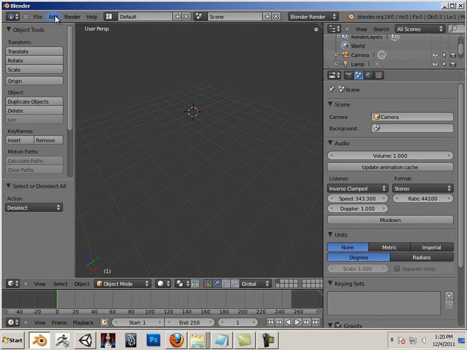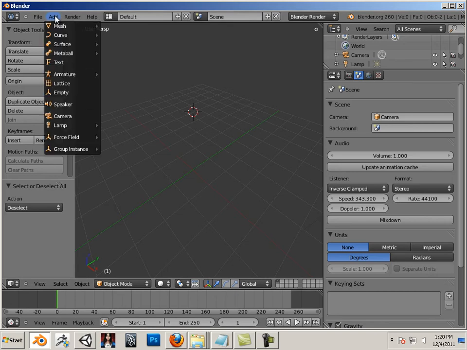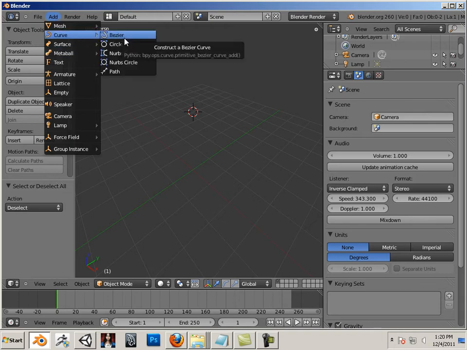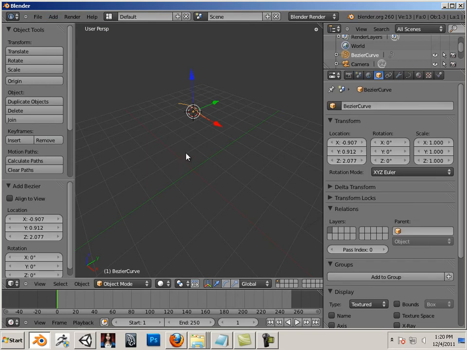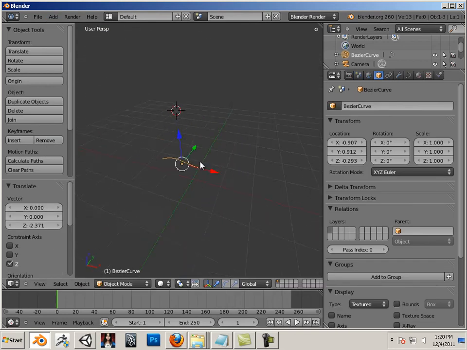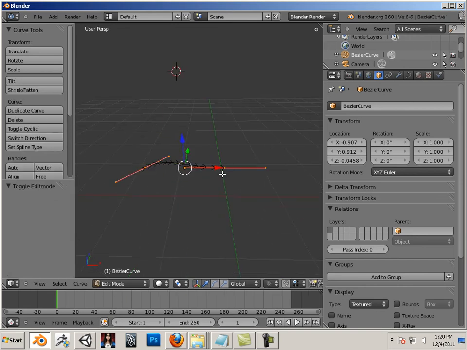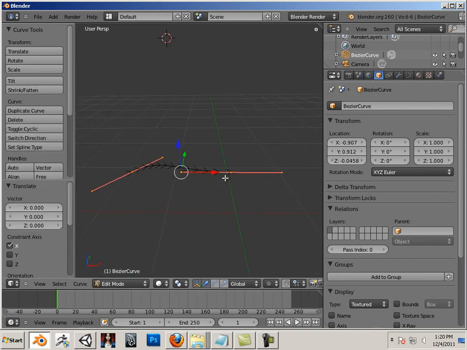Alright, so let's go like this. Let's add something to the scene. We're going to add, let's go to a curve. A curve has tons of different things attached to it. Like it's got components. They're in a line. So let's go like this and go to edit. And we're just going to make this a little bit more complex.